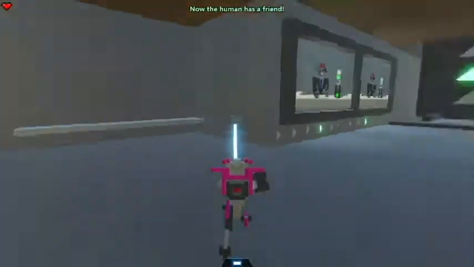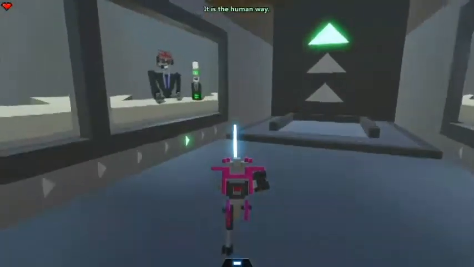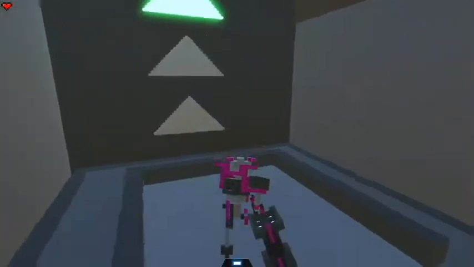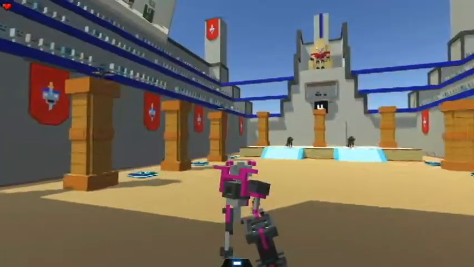Now the human has a friend. It is only friends with copies of itself. That's so sad. It is the human way. No, it's not. You made it that way. You made it that way, man. He's not okay. Excuse me.